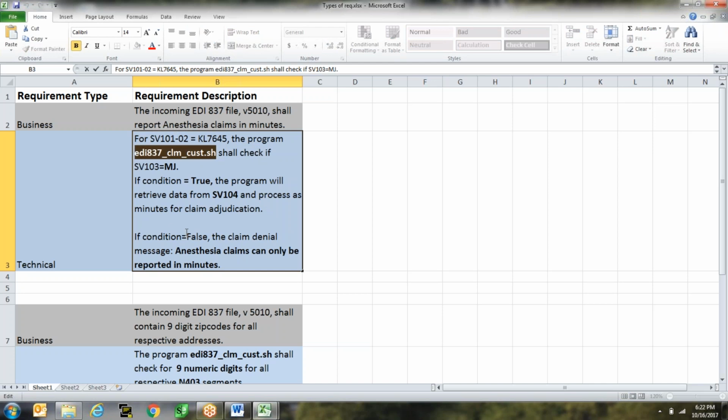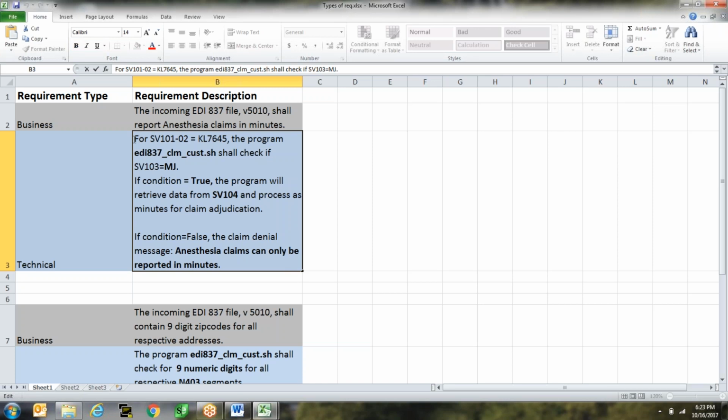This is the name of the program which processes EDI claims. Do you need to know this? Would you know this? The answer is no. Then who will tell you this? The programmers. You will ask them, hey, which is the program name which processes EDI files? He'll ask you, okay, which EDI file? Oh, EDI 837. Yeah, this is the program name. They'll give it to you. You'll write it here. You don't have to remember it.